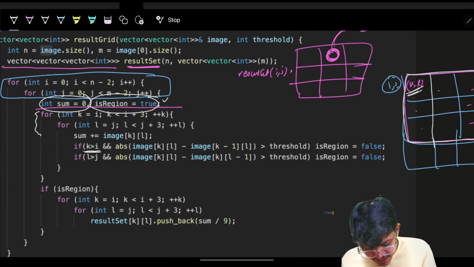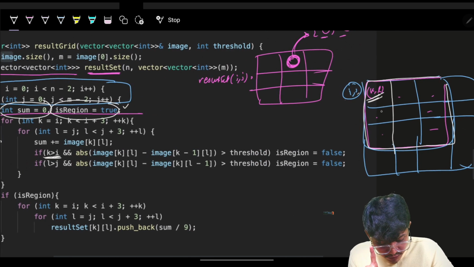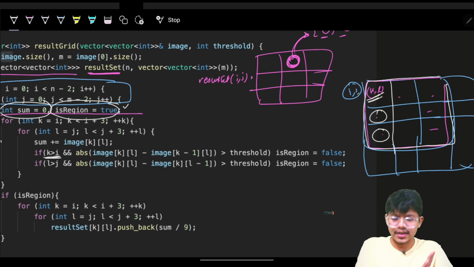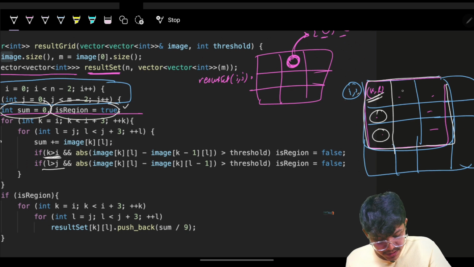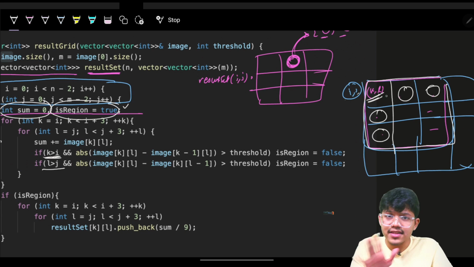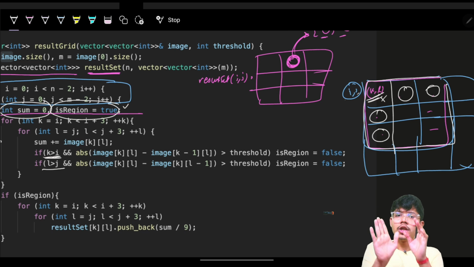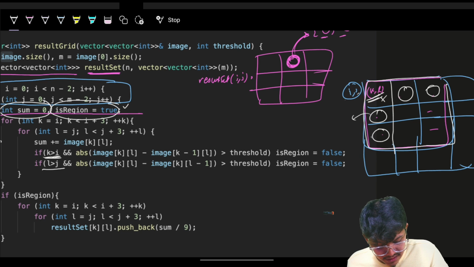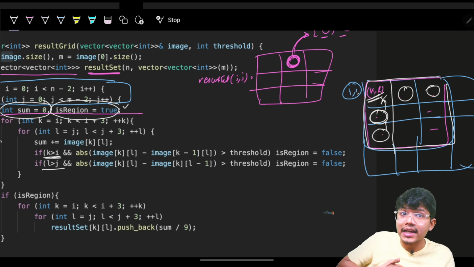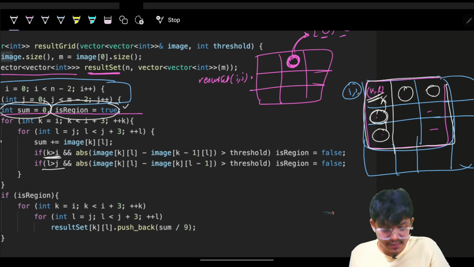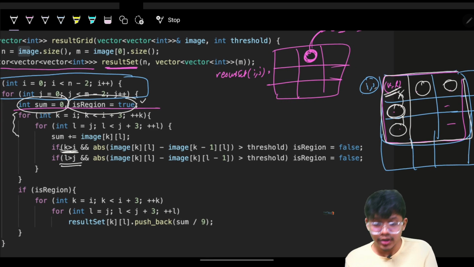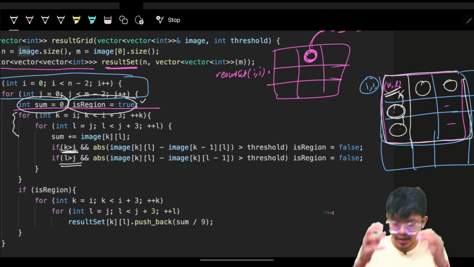So if my k is more than i, which means my k is here or here, or if my l is more than j, which means my l is here or here. It is just saying if my k is equal to i or my l is equal to j, then please don't compare with the previous cells. In these cases, I'll compare only with the top cell. I will not compare with the previous cell, because previous is not inside my grid, right? Same for this grid. So that's the reason for this condition: you should compare adjacency in the same matrix.